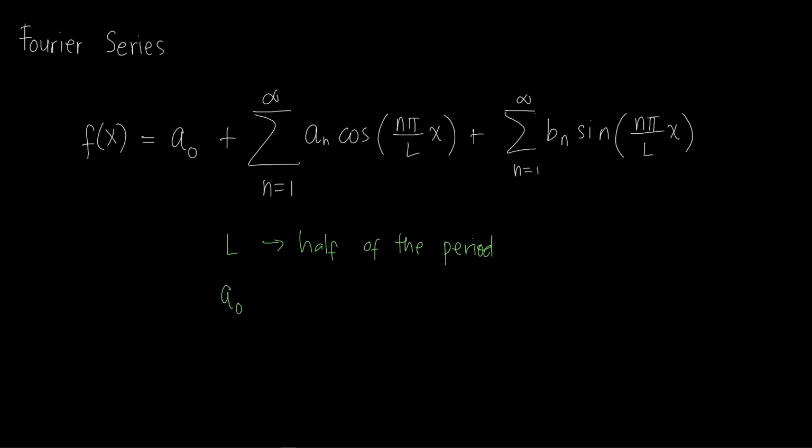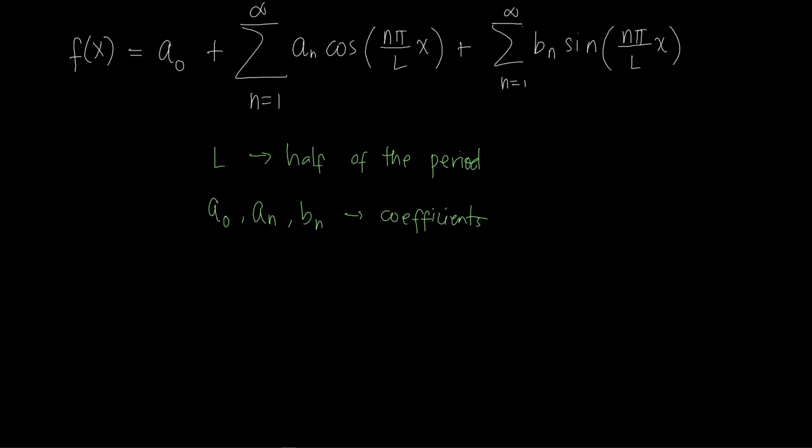Yes, sir. Okay. Si a0, si an, o si bn are simply coefficients. Numerical coefficients lang na sila. And si a0, si an, and si bn are what we are going to solve. Now, how to solve for a0, an, and bn? These are the formulas for a0, an, and bn. To solve for a0, we have a formula of 1 over 2L integral from negative L to L of the f of x.